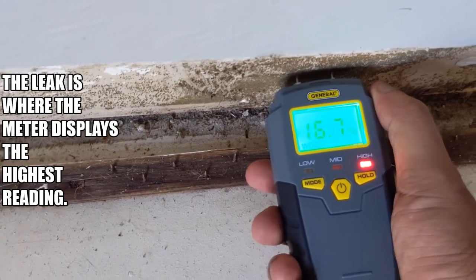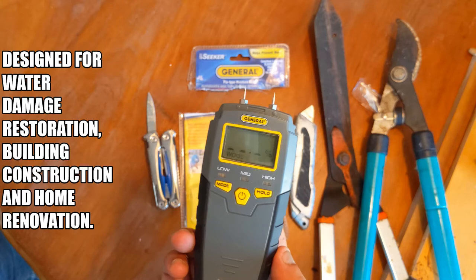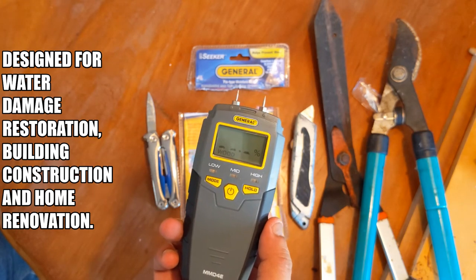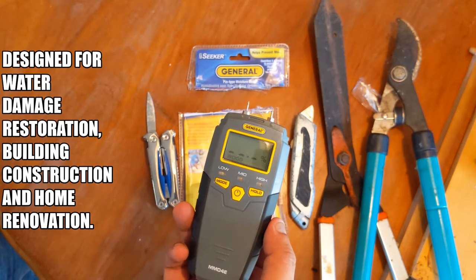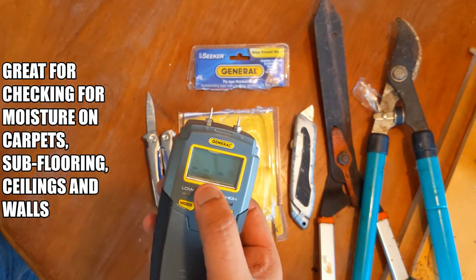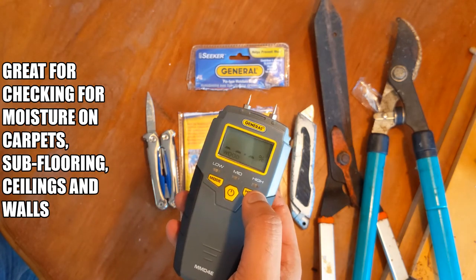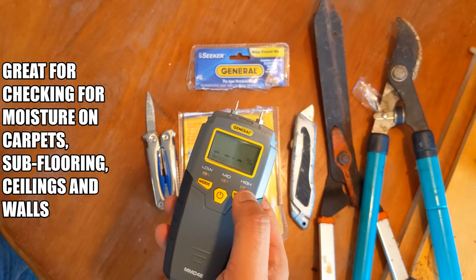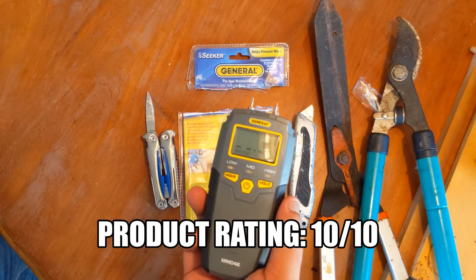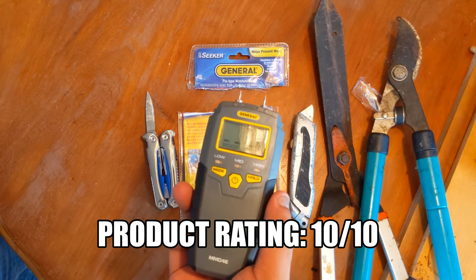This house is definitely moisture-filled. I like this moisture meter a lot — I didn't even read the instructions and was able to figure it out very quickly. I had more trouble opening the package than actually using the device. For someone like me who doesn't know how to read a moisture meter, the noises and lights tell me everything I need to know: red is bad, green is okay. Overall I give it a 10 out of 10. I'll keep using it throughout this project and let you guys know if it continues to work well or if it begins to fail me.